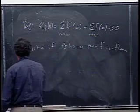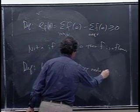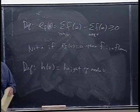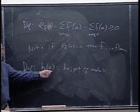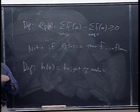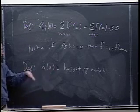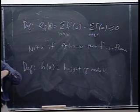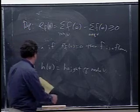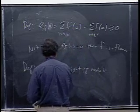Another definition. H of V is equal to the height of node V. At this point in the book, they try to give a physical analogy or intuition for what this algorithm is going to do. If you think of these values, well, I should say every node is going to have, every node V is going to have an HV associated with it throughout the algorithm. And the book tries to say that these are like heights, physical heights, and that water is going to be flowing downhill. And you want the height of one node to be higher than the height of another node if it's going to have a flow to it. That isn't quite what happens in the algorithm. So the intuition, the physical intuition doesn't quite work. But they call this a height in order to try to make it work. And we're going to have H of V is always going to be greater than or equal to zero.